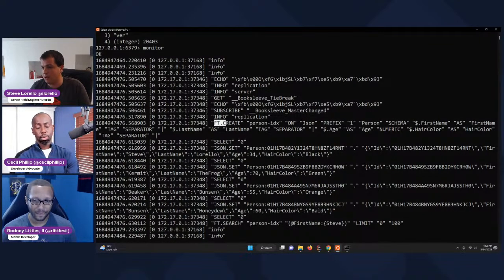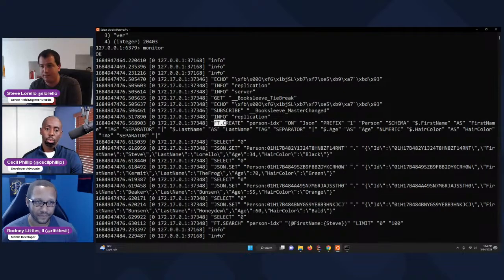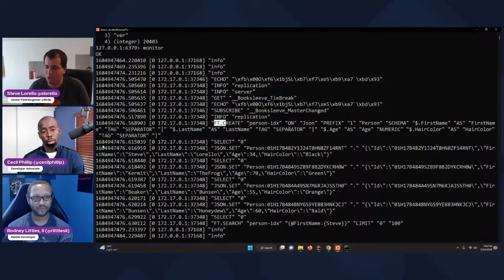The only real limitation here is that you can't query and update at the same time without using a script. So if you wanted to find all the people named Steve and increment all of their ages by 1, you would need to write a Lua script to pull out all those keys and then go into each key and update the ages. That's the only way you can do that in a totally isolated fashion. You can just update all the Steves to have their ages be 1 greater, it just wouldn't be isolated unless you use the script. So that's the one big downside.